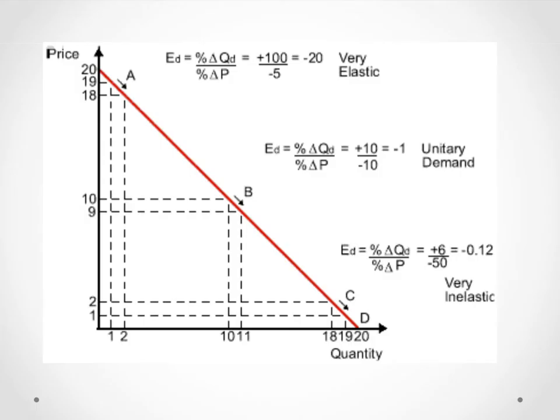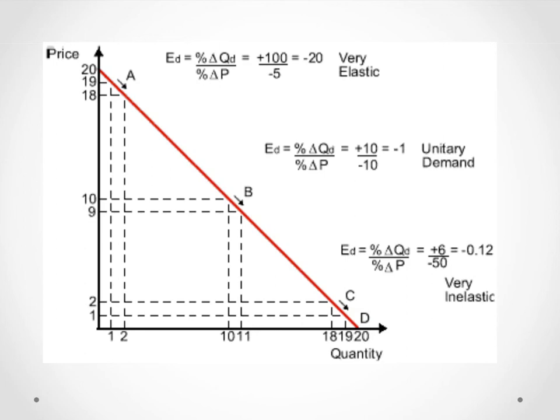Most demand curves slope downward to the right, and the price elasticity of demand will vary along the demand curve, even if the slope of the curve is constant. This is because slope measures the vertical change divided by the horizontal change, but price elasticity of demand compares the horizontal change relative to the vertical change. It's not just a measure of slope, it's a measure of percentage change between price and quantity.